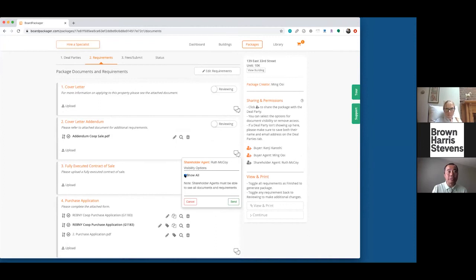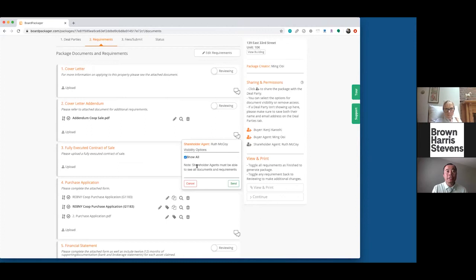So you see there's a check, show all, automatically defaults into that because she probably uses it. But if not, you can uncheck it and then you can sort of play around with it. But let's say that, okay, she's the shareholder agent, I'm sending. It's not a real email, so I'm not going to send it out and cause issues. But you can send, and then Ruth has the same thing as the broker that you can see.